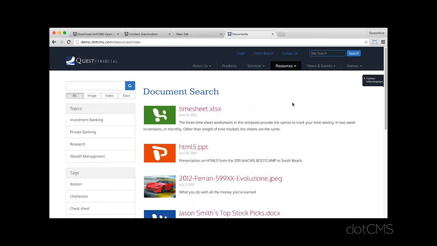Another nice feature of dotCMS, and I'll talk about this a little bit later as well, but all the content in dotCMS is underlied by Elasticsearch. If you're not familiar with Elasticsearch, it is an elastically scalable search index that allows you to do things like full text search of all documents within the system, full text search of all the pages within the system, and faceted searches. And that allows us to do the kind of geolocation of content.